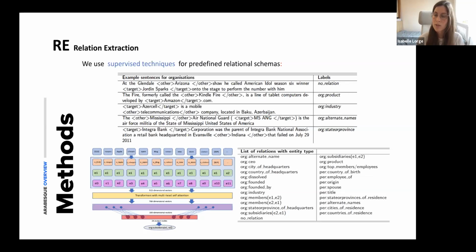And then once you've trained your model, you can use it to embed a new sentence, and then it will predict a relation for you. So you can see the list of relations that we can have if we use such a supervised technique.